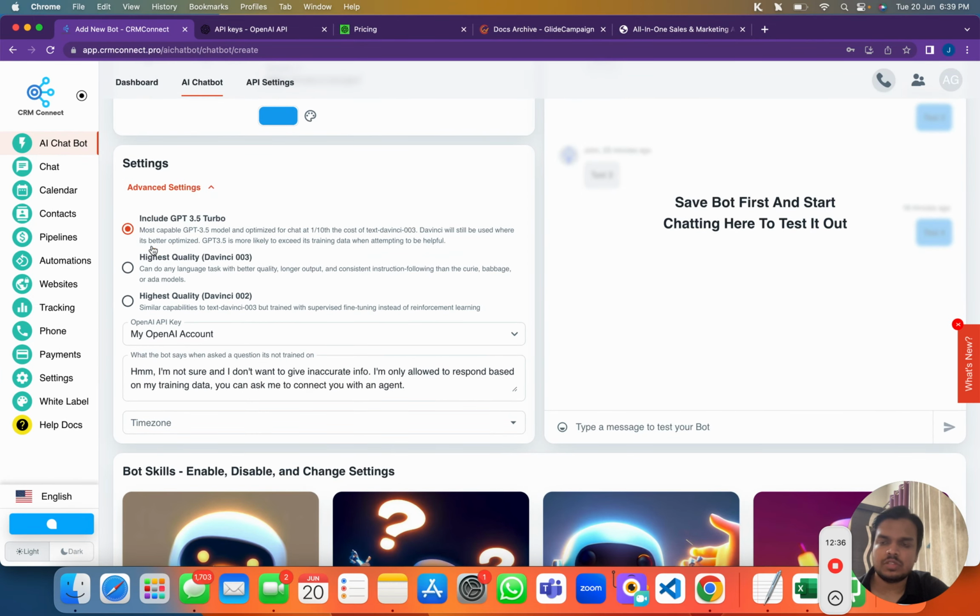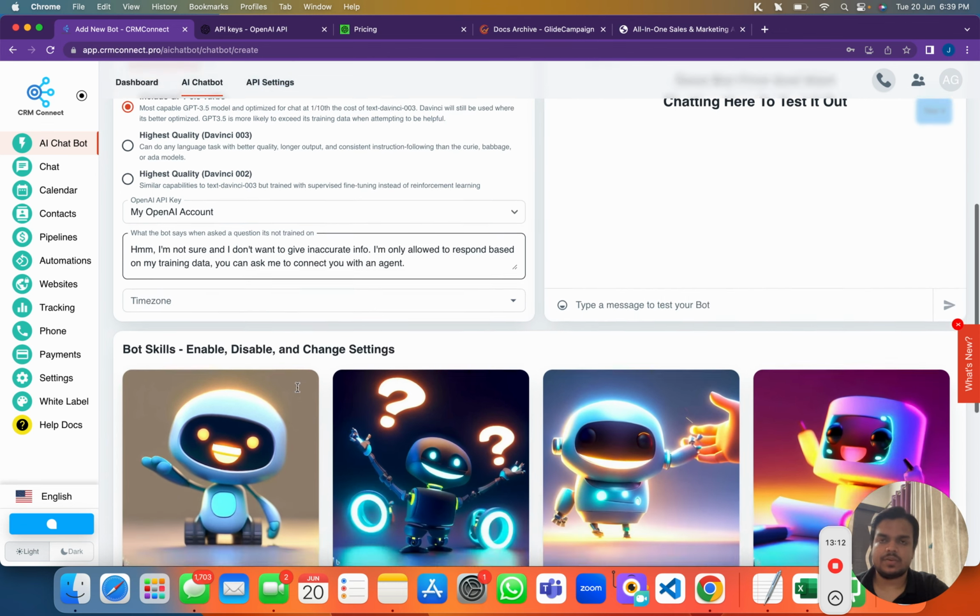And this is where you can choose the model. For the best quality responses, you can always choose DaVinci. It will give you the best responses, or the cheapest one is GPT 3.5, right? It cannot handle really complex questions, but it's good for collecting the sales queries and stuff like that. If people are asking sales questions, you can do that. Or for support, you can have the DaVinci. So as of now, I'm going to take GPT 3.5 for all my sales related questions.